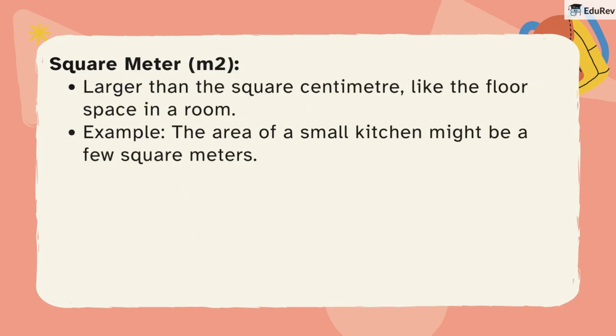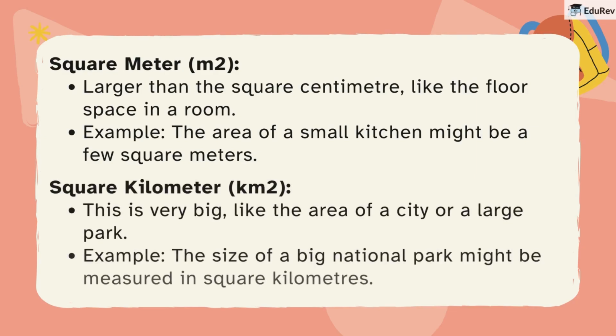Square meter, larger than the square centimeter, like the floor space in a room. For example, the area of a small kitchen might be a few square meters. Square kilometer, this is very big, like the area of a city or a large park. For example, the size of a big national park might be measured in square kilometers.